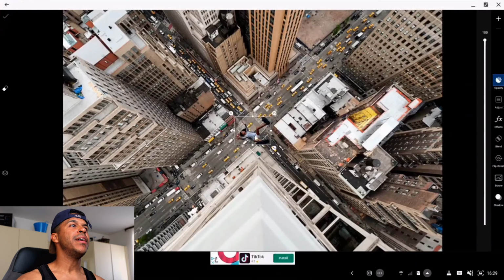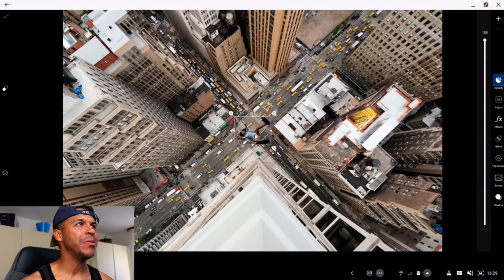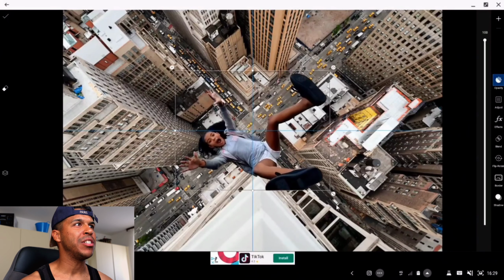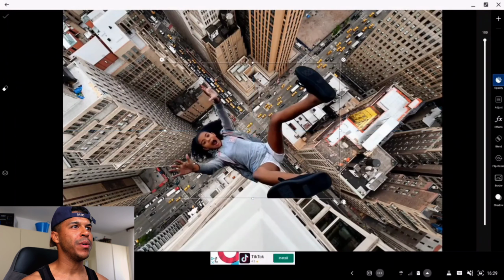Now it looks cooler because it looks like she's dead. There's no rescue. Superman cannot do anything. The way that I put it was bigger, like she recently fell from the building. I put it bigger because you see this part here is cut.